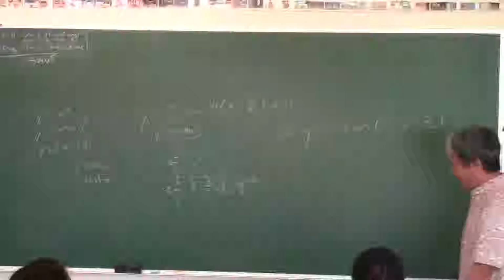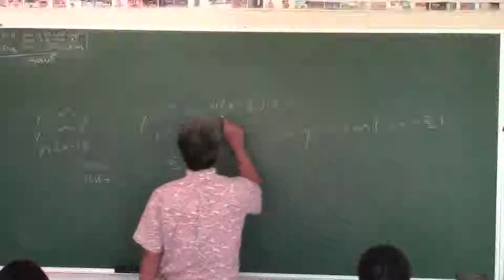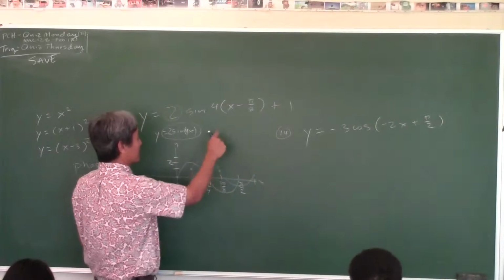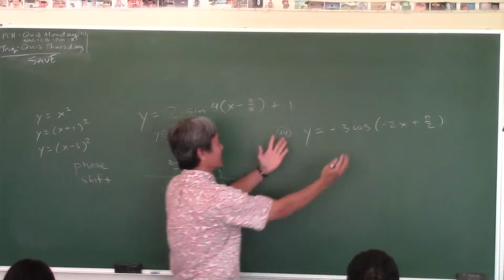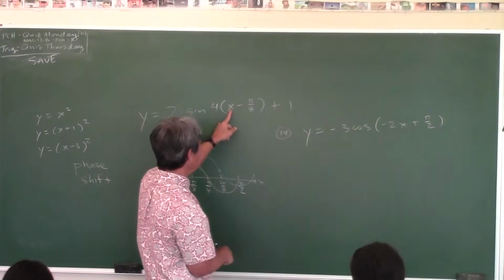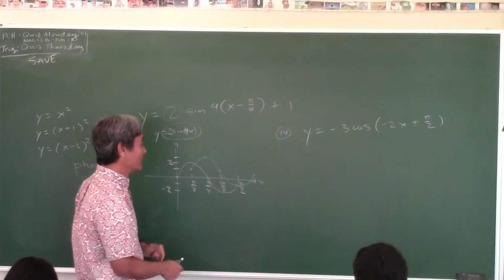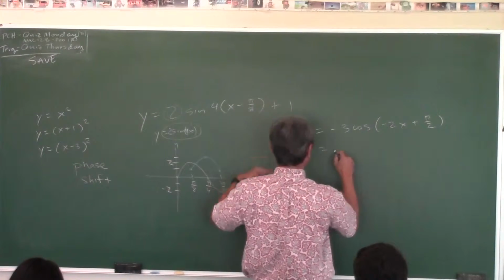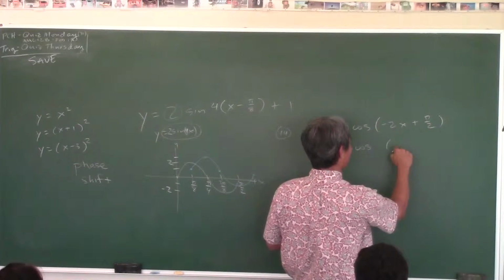Okay, first thing. We need to make it look like this. Does that look like this? No, something's wrong over here. See how the x is all by itself there in parentheses? So you know whether to shift it left or right? So what we need to do is put it in that form. So how can I make the x all by itself like that?